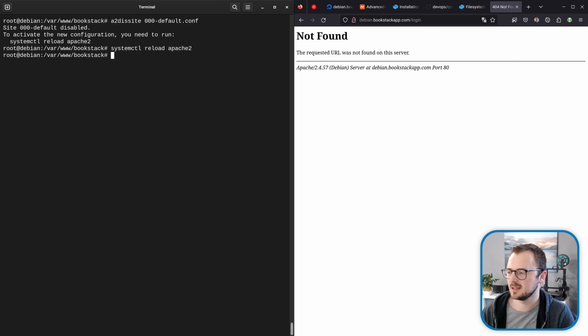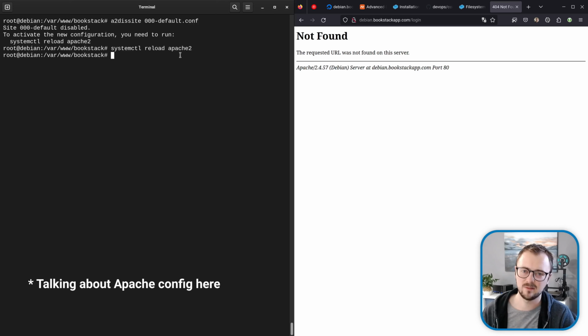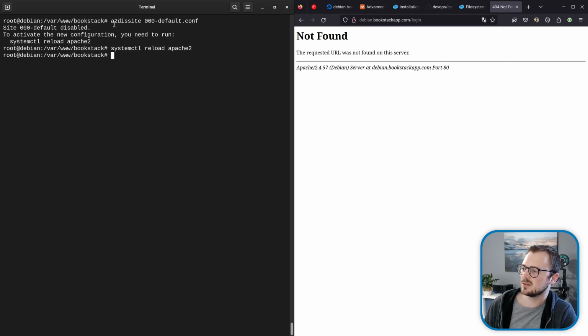Okay, I fixed that particular issue where we were seeing the default Debian Apache content, and that's because the default config was still active, and that was taking precedence over our added Bookstack config, which I had assumed would take precedence because it had a name defined, but apparently that wasn't the case. So to address that, I just had to run the command a2dissite 000-default.conf, and when I say 0, I do mean 0. And then after that, because there's a config change, you need to do systemctl reload apache2.